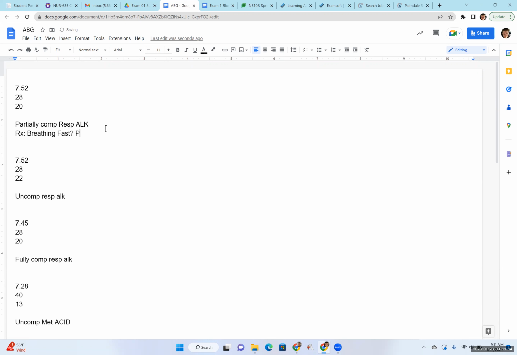So yeah, paper or plastic, right? What's paper? Just a paper bag. When have you last seen a paper bag on the floor? Besides during COVID, when they told us to put your N95 in there and use it for 2 months. Huh? Yeah, non-rebreather plastic without oxygen, right? All we gotta do is rebreathe the CO2, right? Breathing fast, right? Paper or plastic, and then we can also do what?